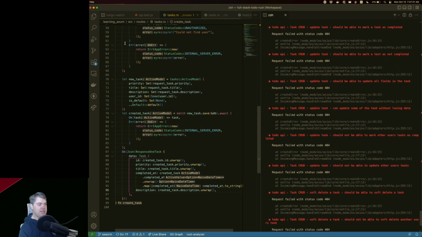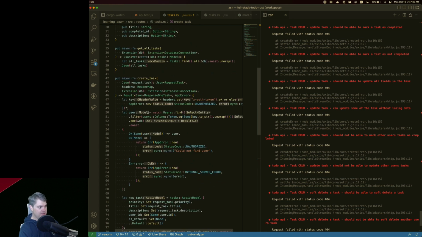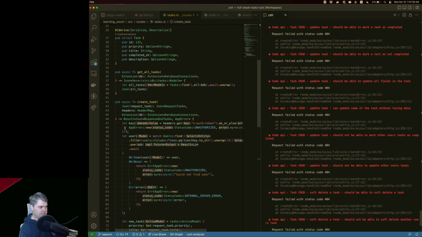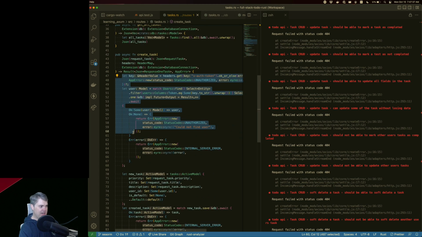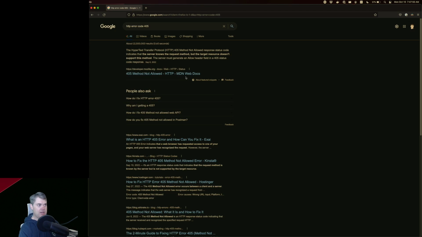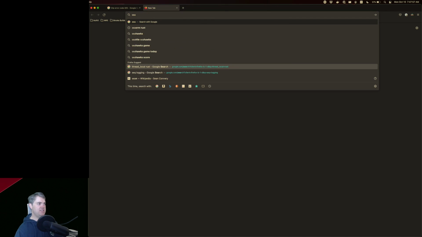All right, next up. This is just not nice to have inside of this method. I really want to start here where we're creating the task and we're actually setting it. And if we get to this point, we want to be able to assume that the user is logged in. So I want to go take a look at SeaORM.